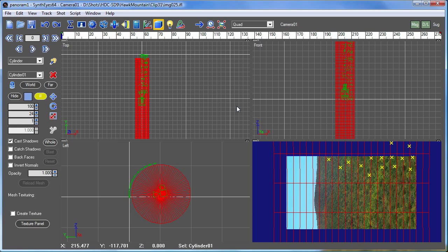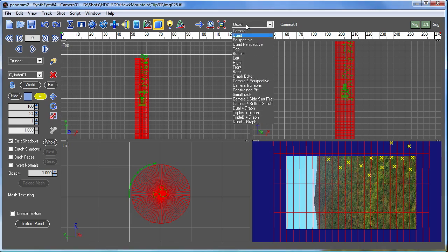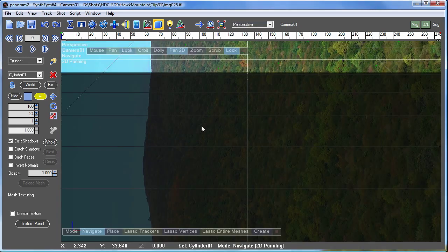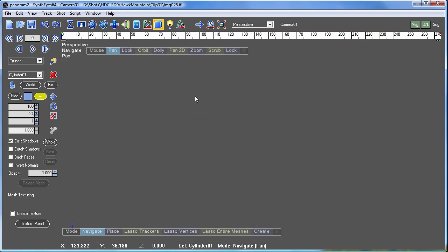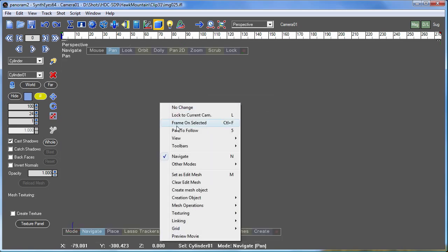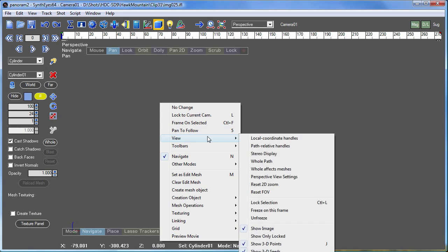Now we're going to go and cut that geometry down to match the field of view a bit better. We're going to do the cutting down in the perspective window. We need to adjust this a little bit.